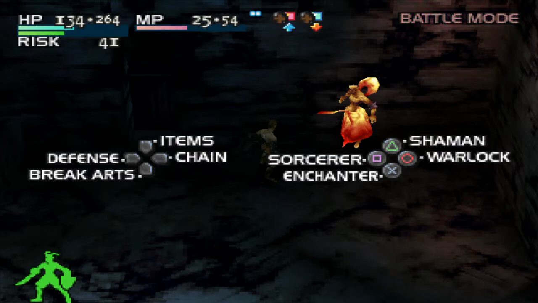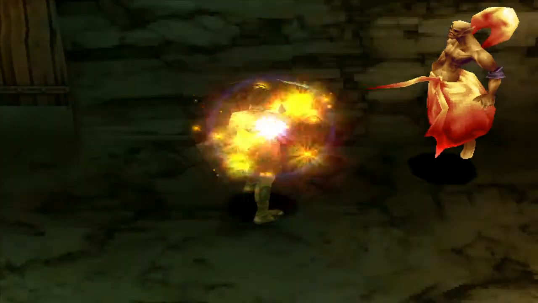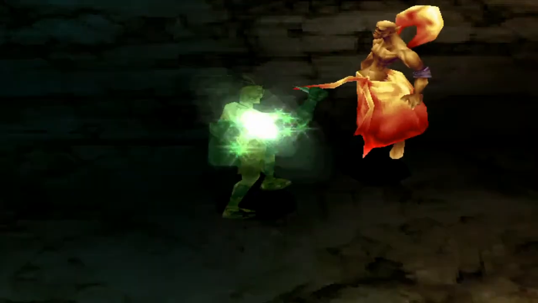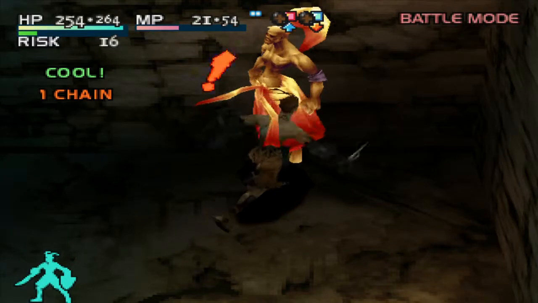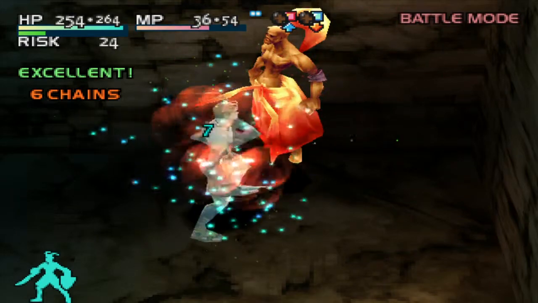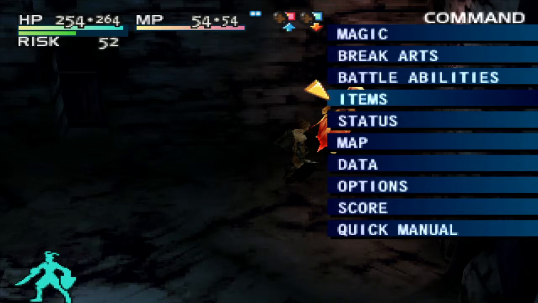Pain, pain, pain. 134. Okay, so let's heal up first. And use a Vera Root. Great. Vera Root item. Vera Root. Let's keep the risk low and get some MP before I cast this spell on you again. MP is full. Item.